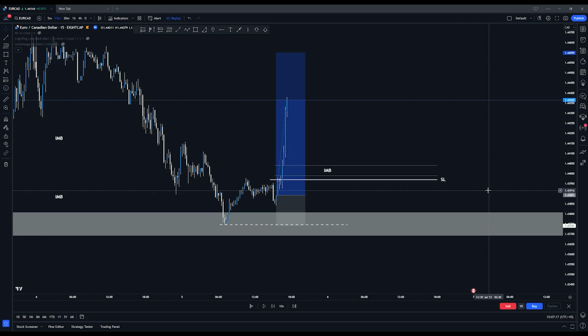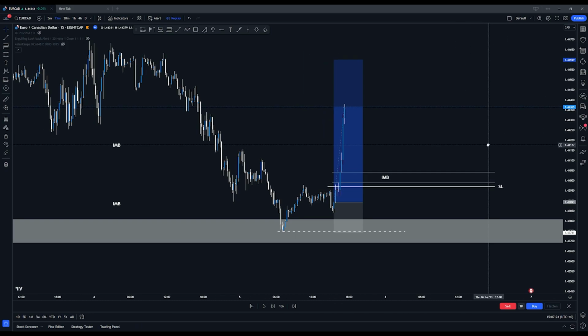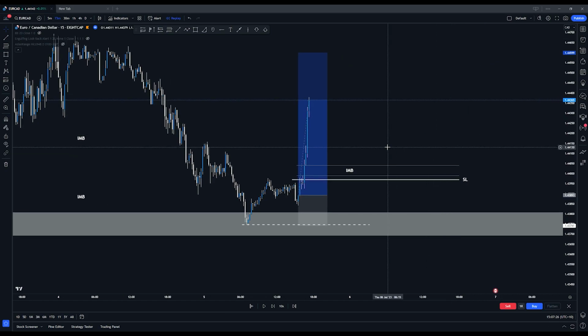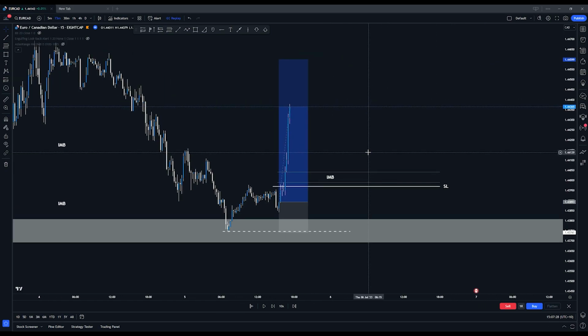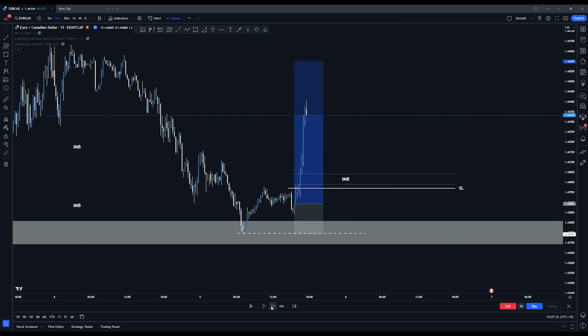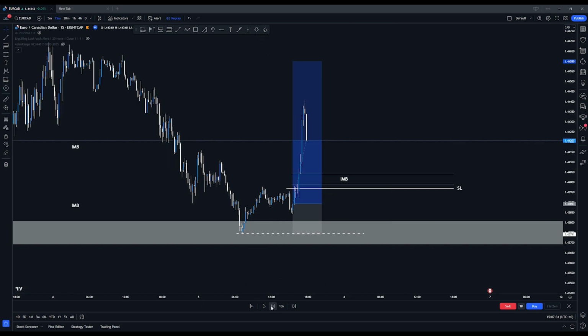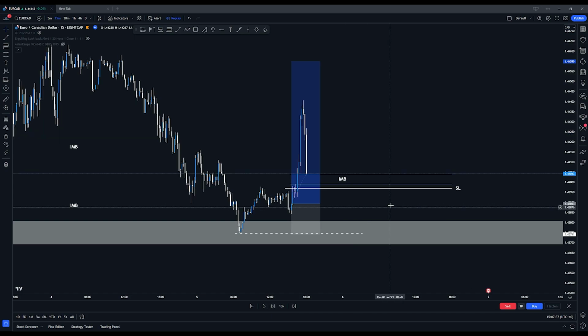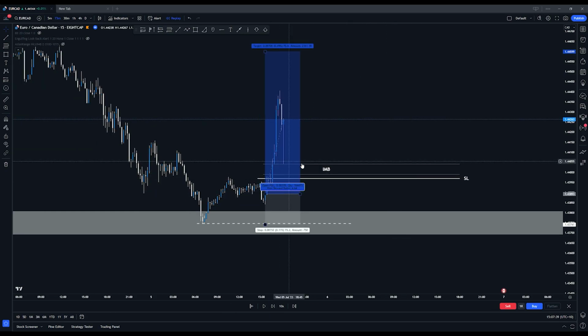Alright, so at that point, my stop loss was there, and it was completely a risk-free trade, and all I had to do was wait for it to run to my take profit. If it didn't run to my take profit, we got stopped out. We take a little profit, no biggie. So straight after that, I moved my stop loss a couple of hours. The market started pulling back quite far, and it actually did come back down to this imbalance right here.